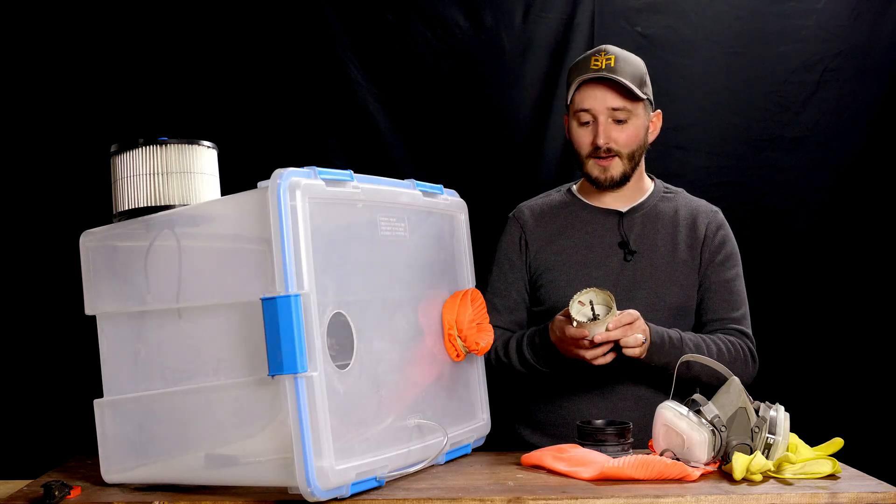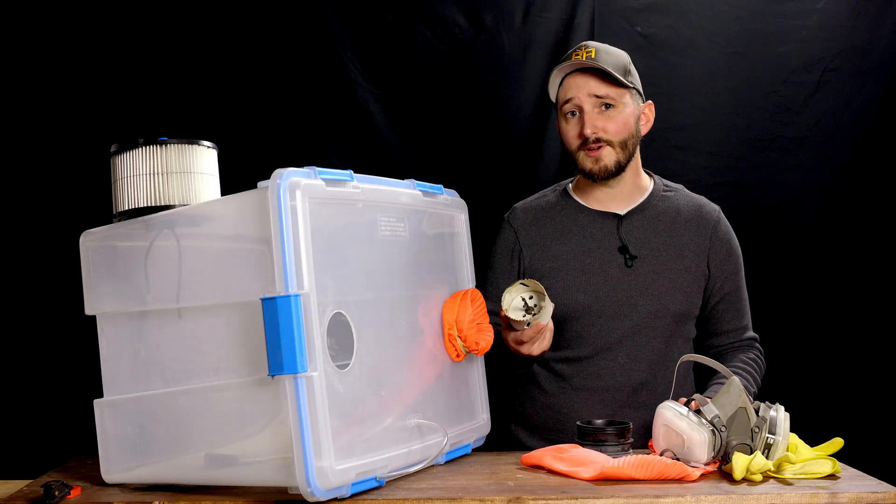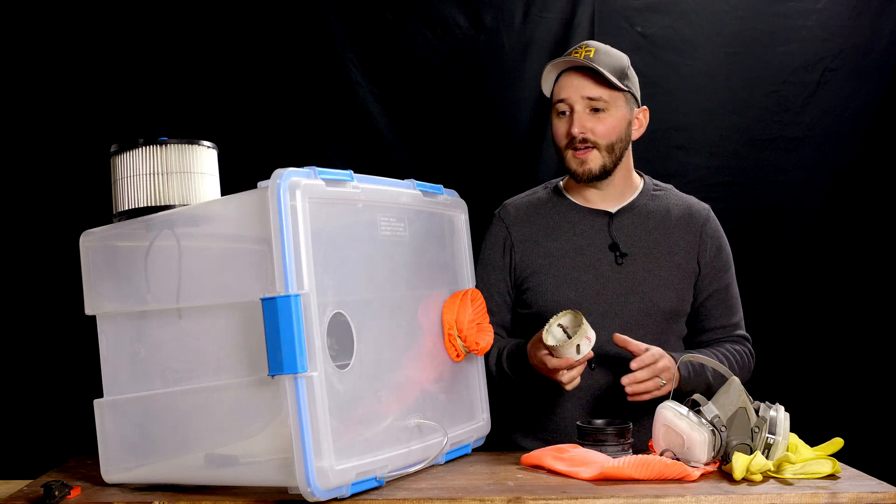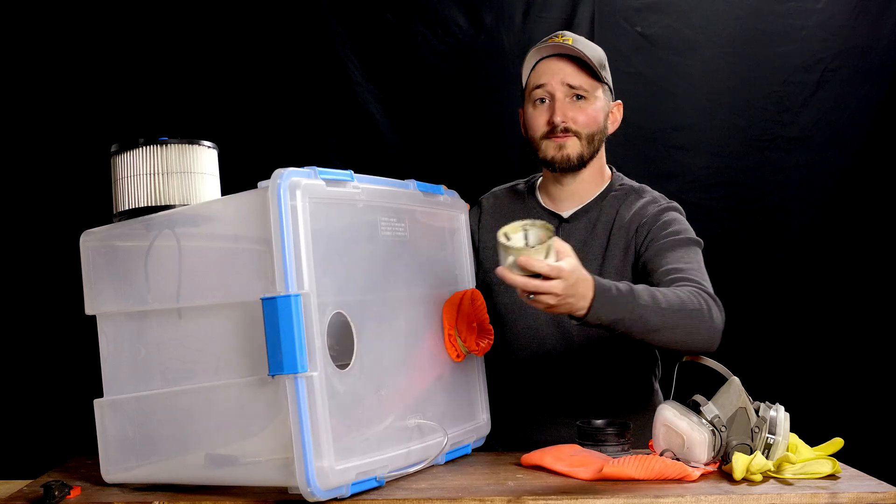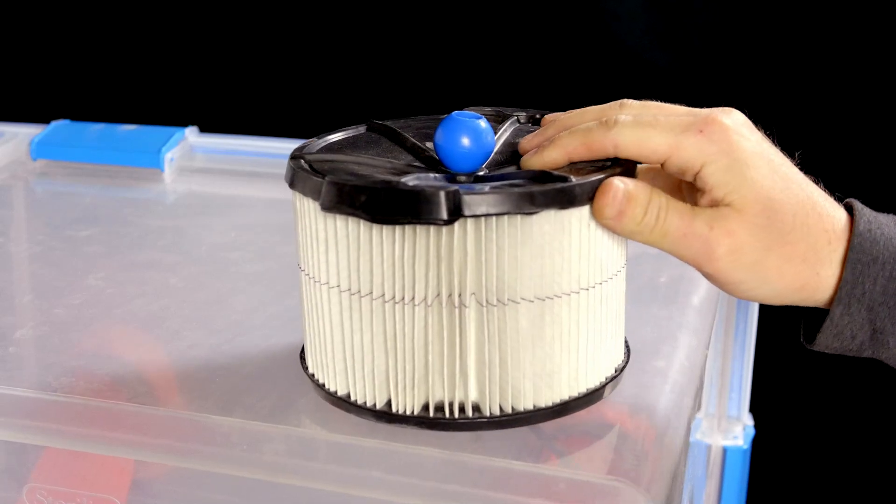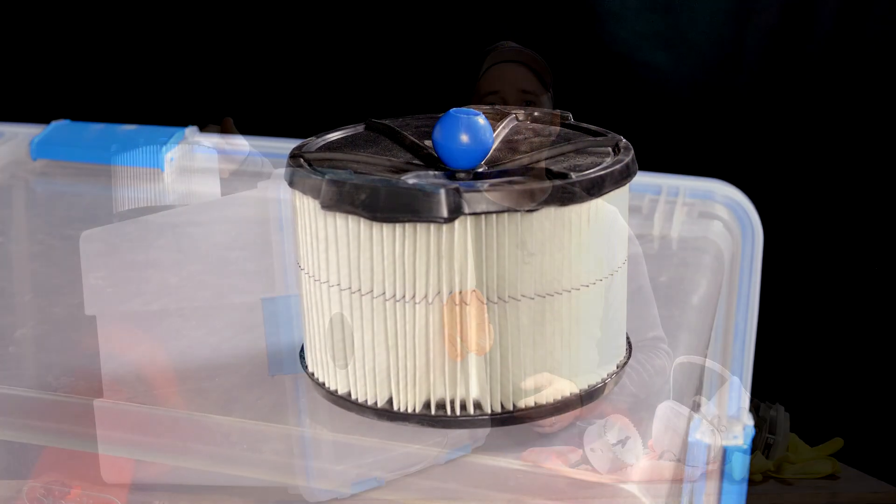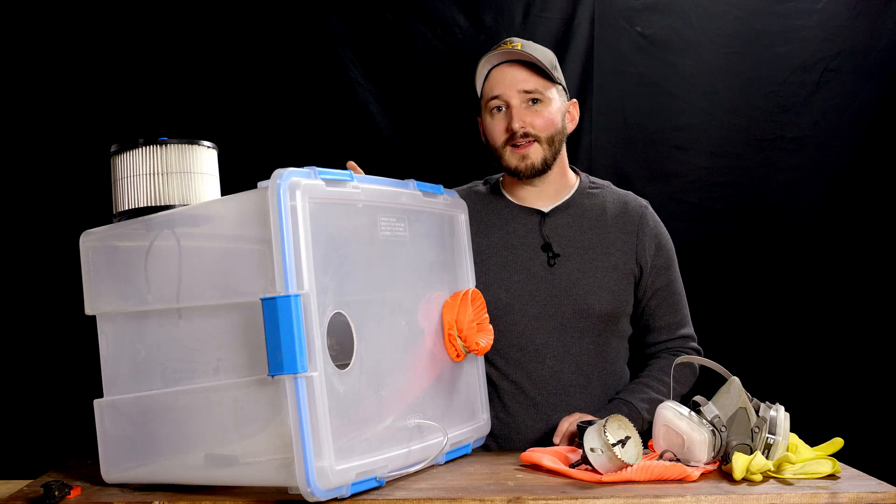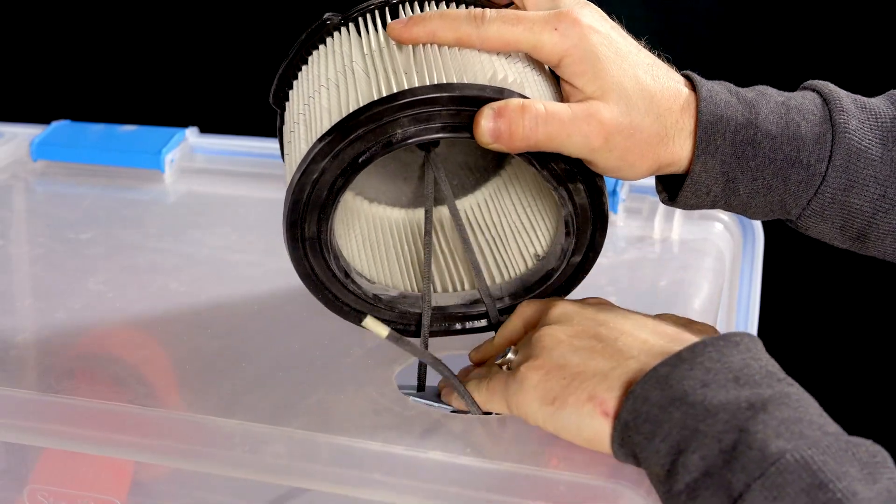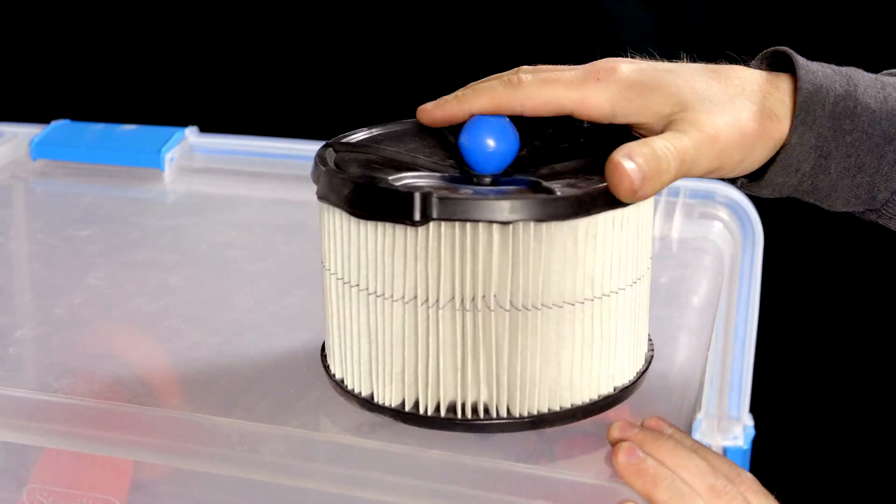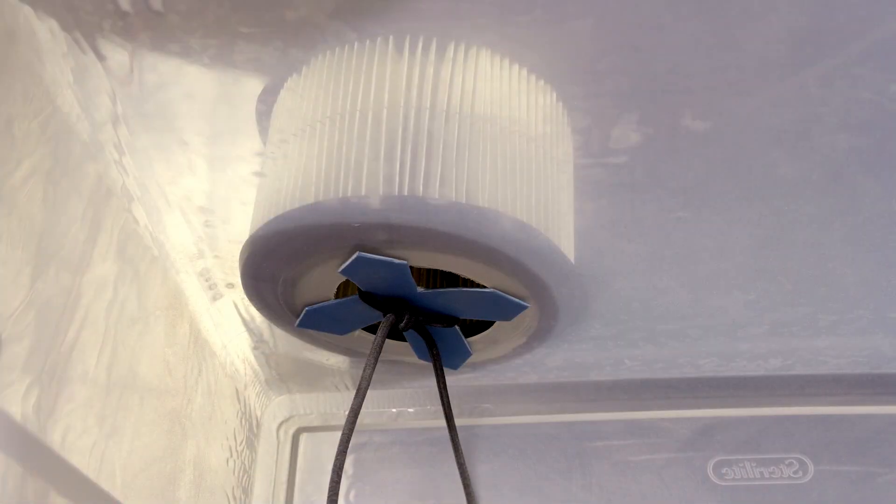Alternately, if you don't have a hole saw or even a drill, you can take something like a soup can, heat it up in a fire, and just melt through the plastic with the rim of the can. One more hole is made in the bin itself to attach an air filter. This one is a universal filter I picked up off the shelf at my local hardware store, and I secure it to the bin with a little bungee cord and a scrap piece of plastic. A couple rubber bands and a stick would accomplish the same thing.